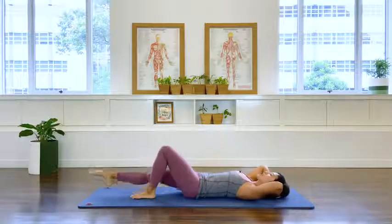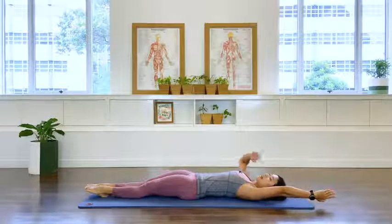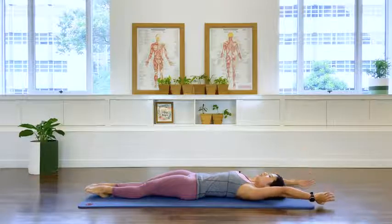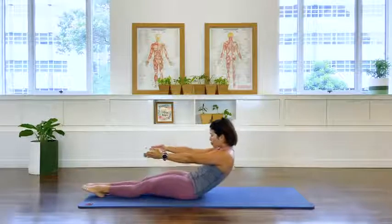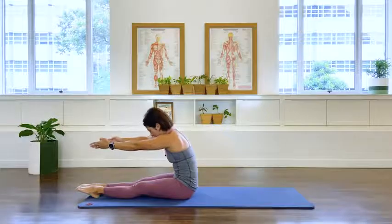Excellent. Straighten the legs long, take your arms overhead, allow the ribs to lengthen down to the waistline. Let's go to some roll-ups here. So inhale, lift the arm, head lift, chest lift, and exhale, pull up into your C curve. All right, and then go ahead and roll down.